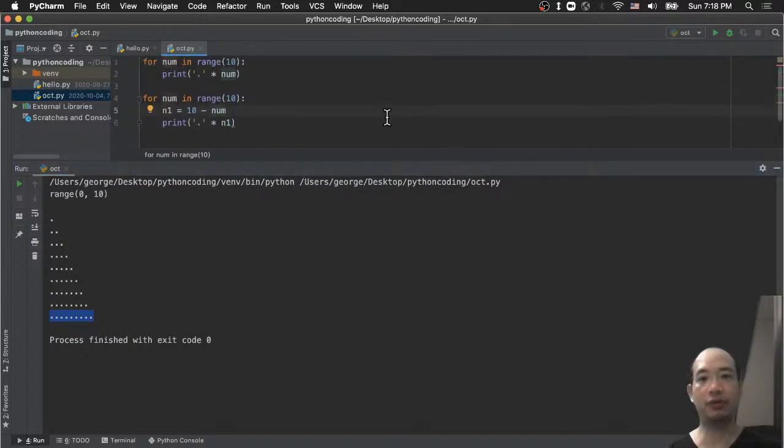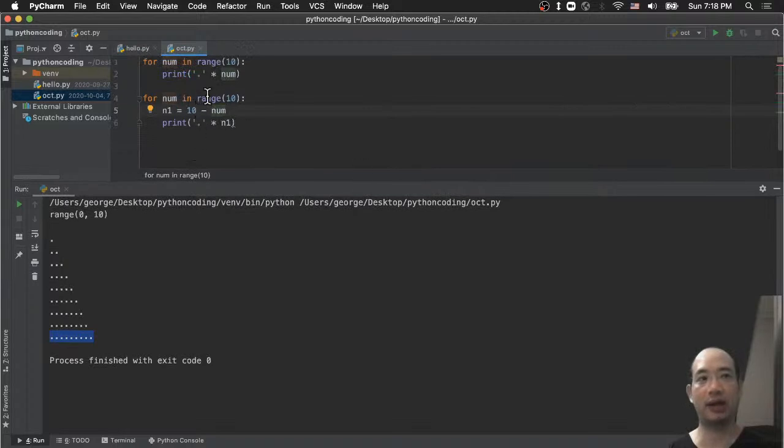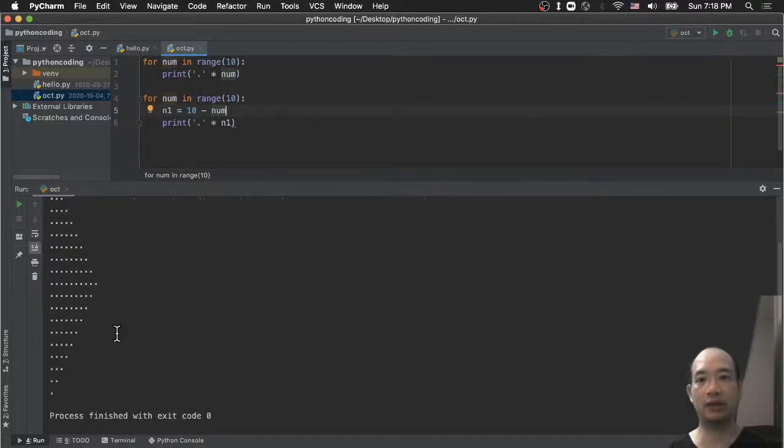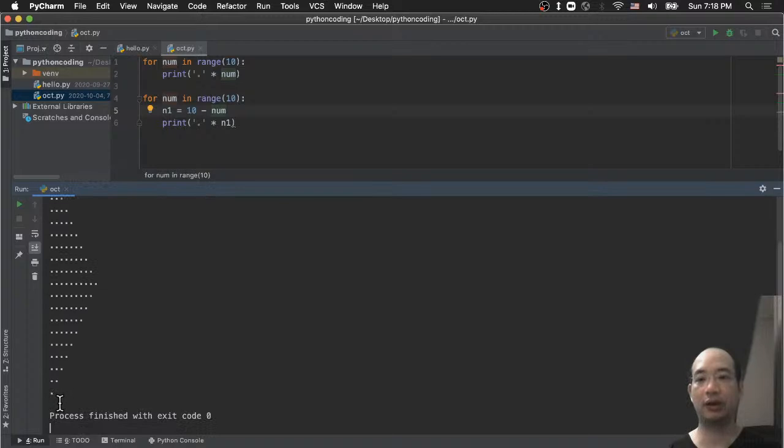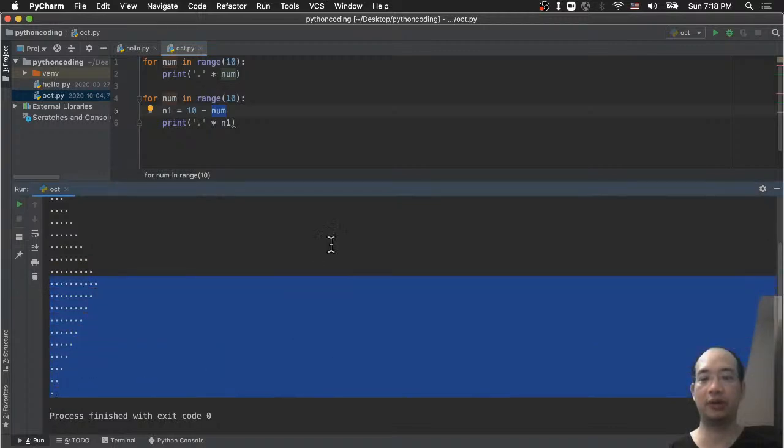If I have 2 loops here, I make one triangle, and now I am going to run it. So it will become something like this. And of course, the last line is 0, which should not be 0, I guess. Let's just do it this way first, and I will show you. If you use the 10 to subtract the number, you will get something that looks like this, from here all the way to here.